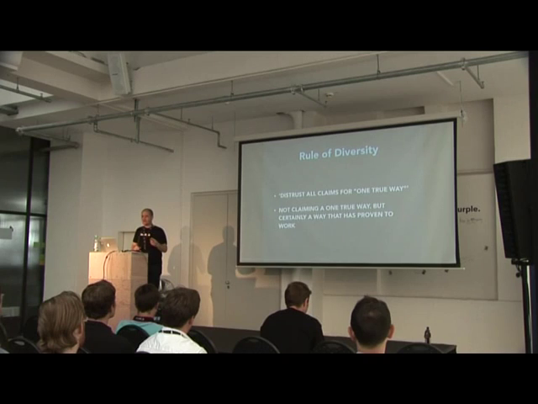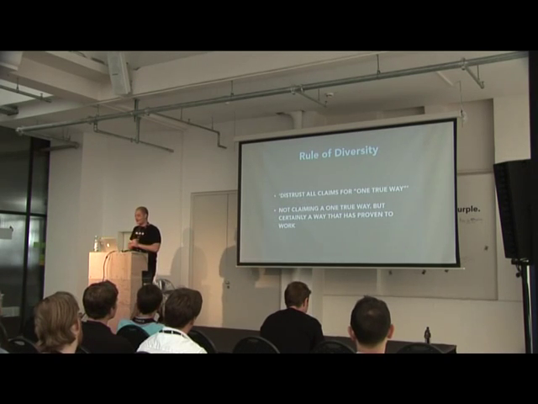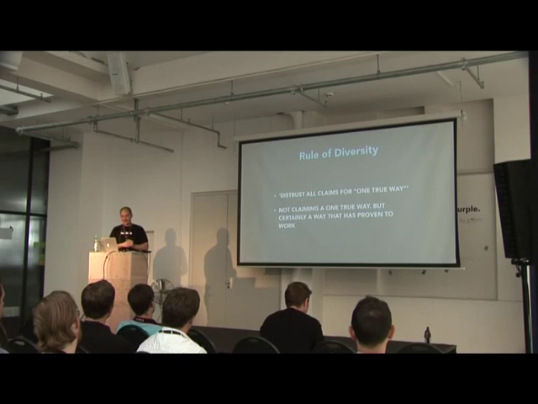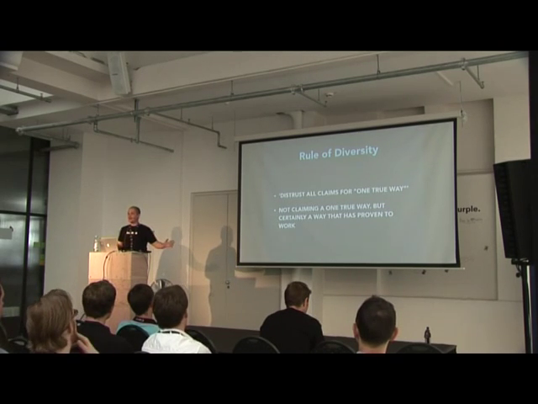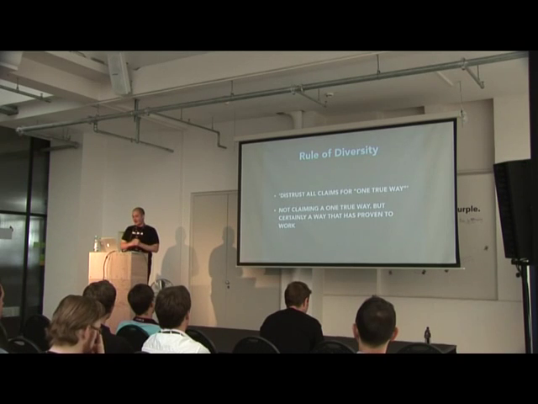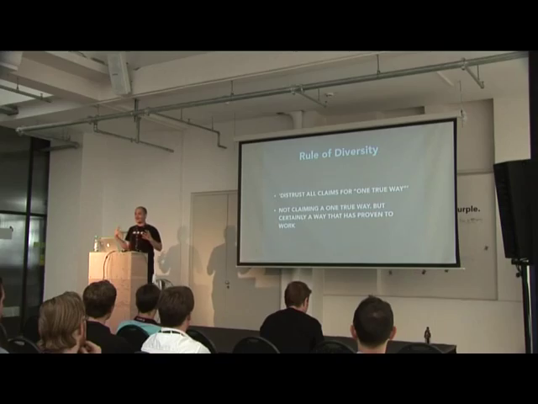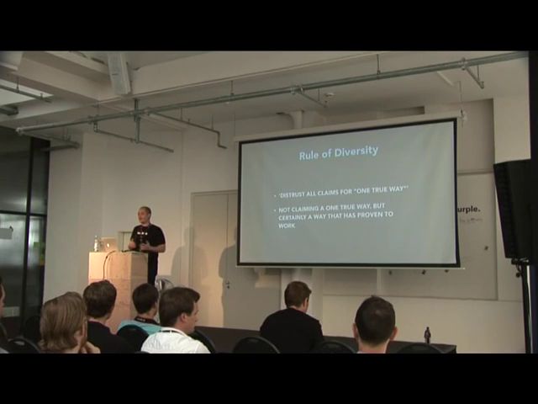The first principle that I picked, to preface the rest of the talk, is the rule of diversity: distrust all claims of one true way. The idea is that there isn't a silver bullet. There's no one way to build software and everything's going to be amazing. However, I'm going to be talking from the point of view of building software at Facebook and from my personal experience. At least that's somewhat proven to work.